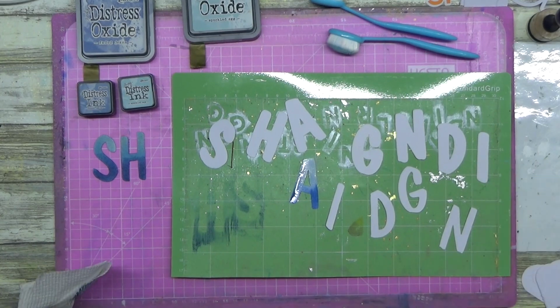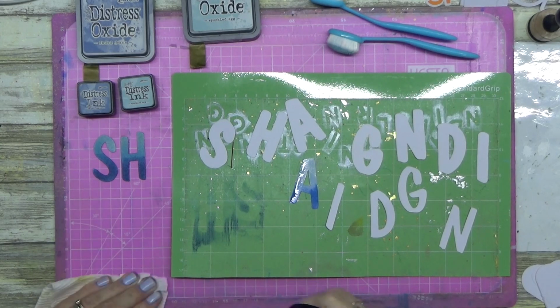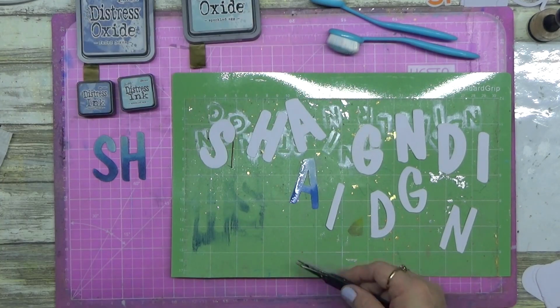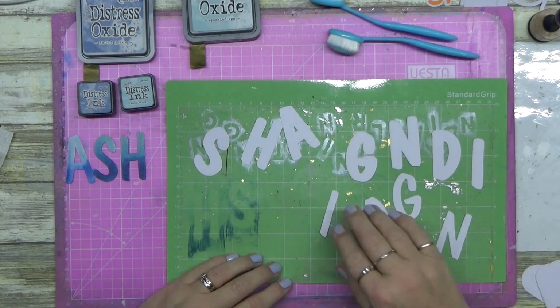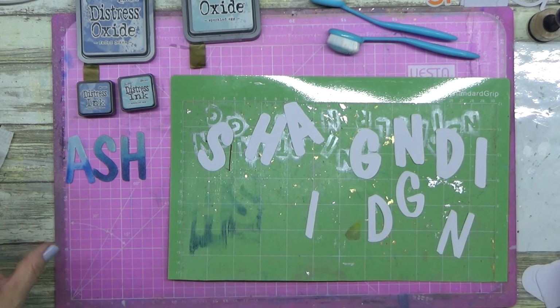Now I'm going to get that off there because I'm going to put my arm in it for sure. Okay, so that's that one. This is going to be slightly longer, guys, this bit, okay, because I want to show you a stack of different techniques. That's why I cut so many letters out. Next one, so that's Distress Ink. Doing it like that, doing it like that. What was the other one I wanted to do?